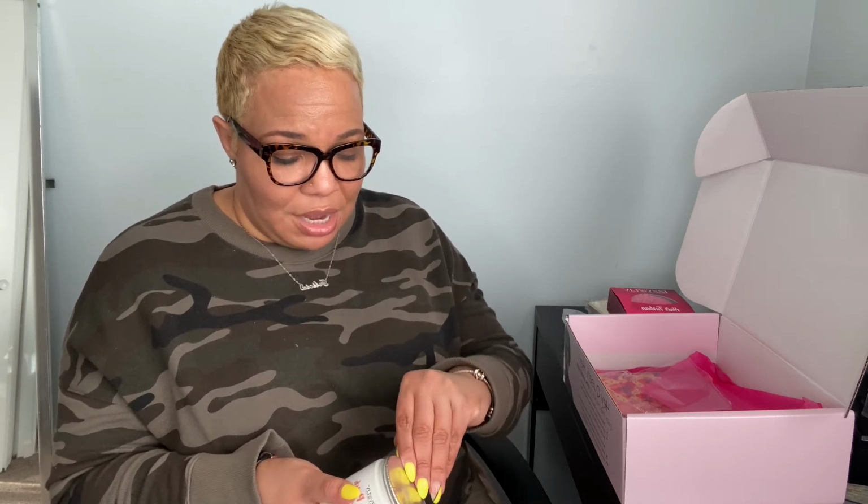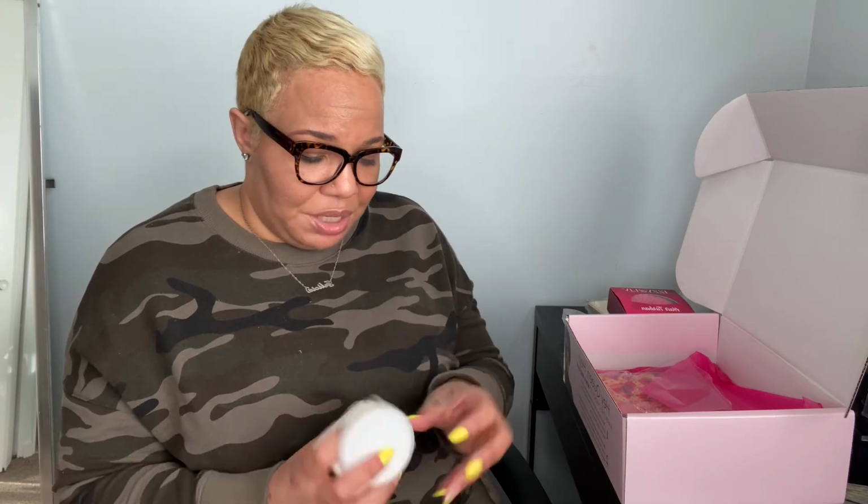They had 2 options. I'm not really a big peach person, but I think the other one was eucalyptus and mint. So I was like, ooh, this actually smells really, really good. A nice fruity scent, great for the summertime. And it feels good too. Surprisingly, I do like this scent. I was surprised because I'm not a big peach person, but it is made with shea butter, pumpkin seed butter, mango butter, which is what I'm smelling, coconut butter, avocado oil, and essential oil blend. So that's nice.